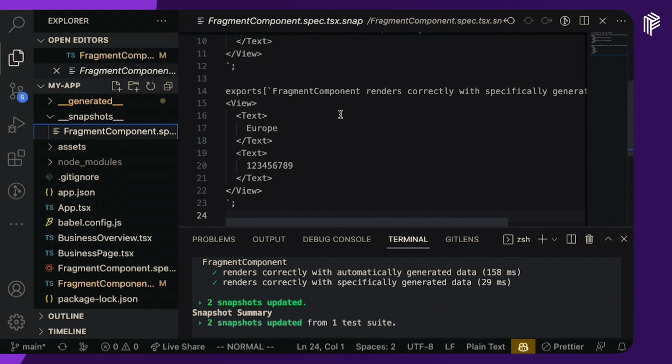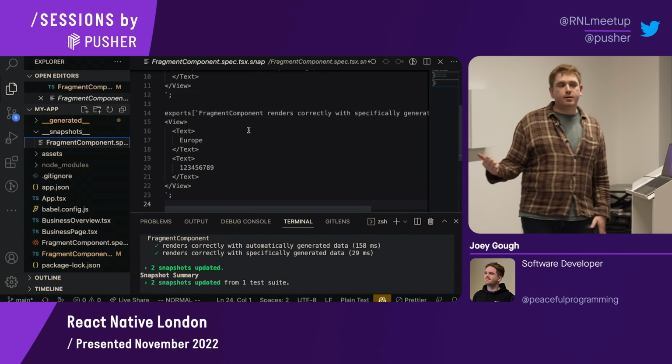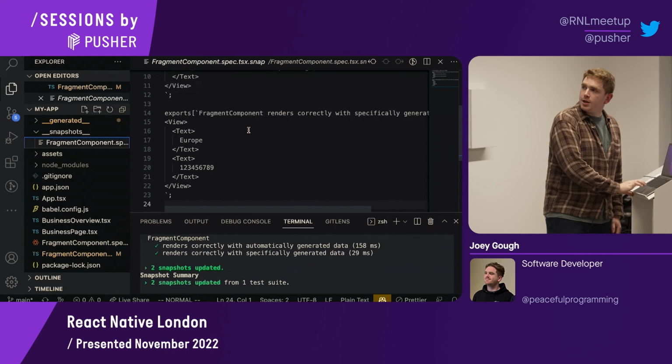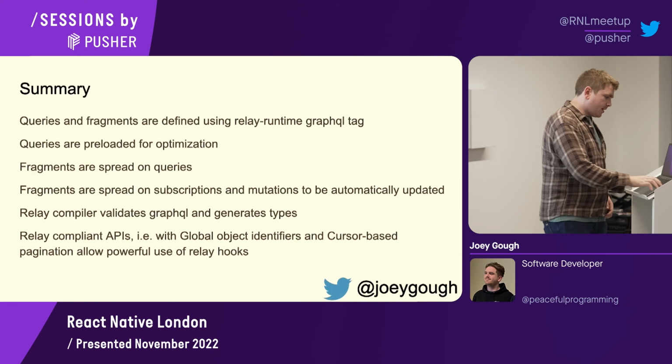And if you only add one and you omit everything else, it'll just mock the rest of them, and it will just give you the one that you specified. I think it's got pretty good support for testing at Relay. I think it does anyway. Yeah. So that was that.